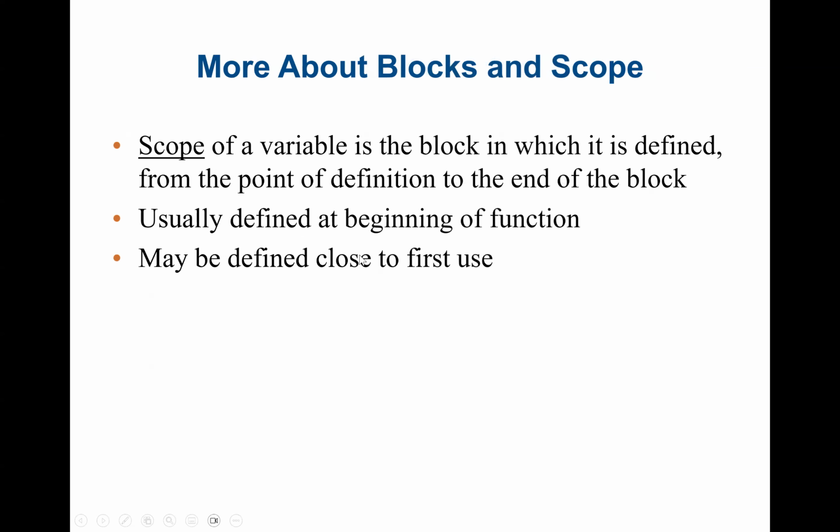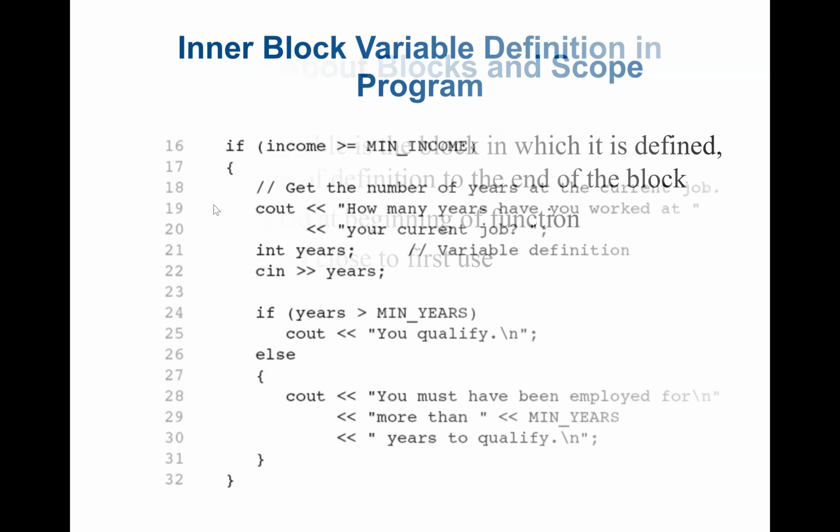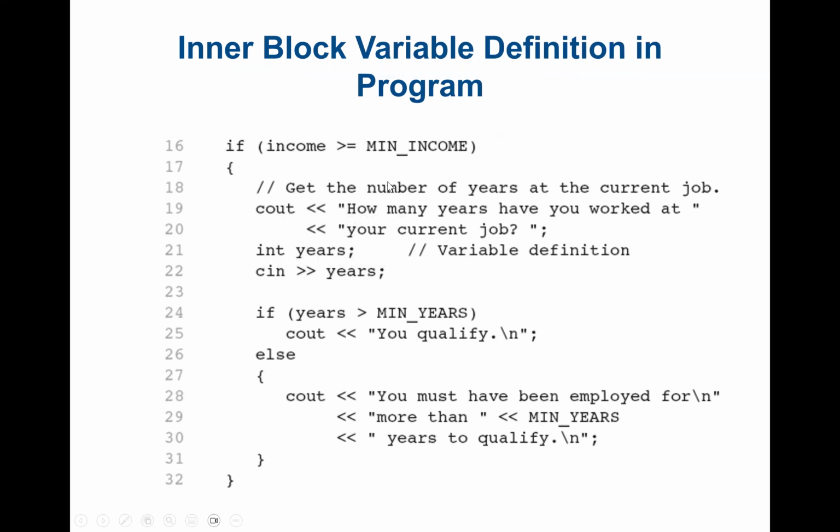Now, the scope of a variable is the block in which it is defined. So normally, in most programming languages, we have the local scope and global scope. Local scope will normally be a variable that is defined in a specific function, and only that function can see and also use the variable. A global variable will be defined outside all the functions, which means any function we have, including the main function, can have access to it. So for example, here we have an if condition.